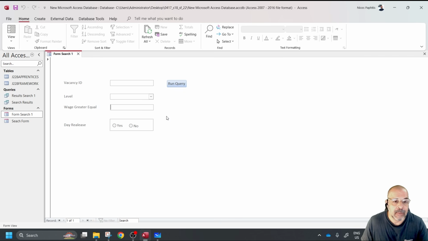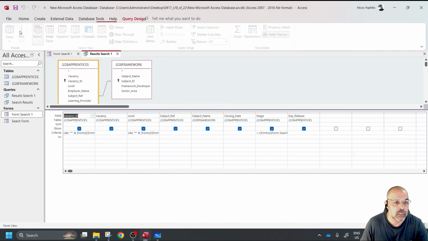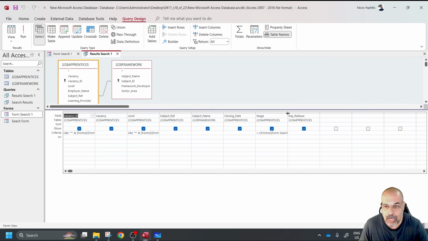Now, that means I have to account for what happens if this is blank. What I want to happen if this text box is blank is for it to ignore that criteria of the query. So if I just go run the query, go to design view, I could do this here by adding at the end.